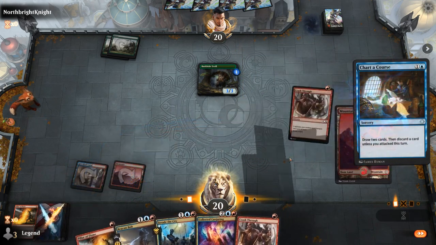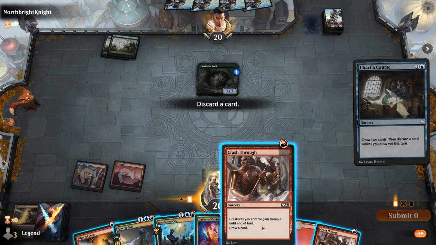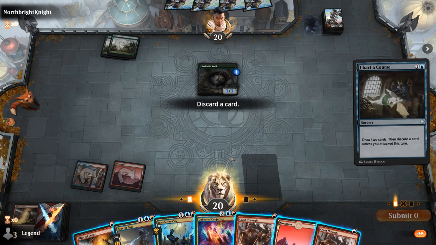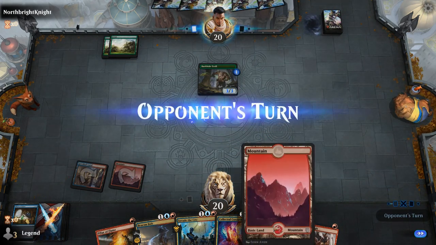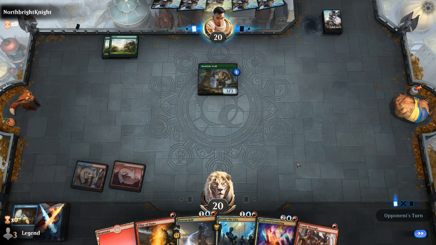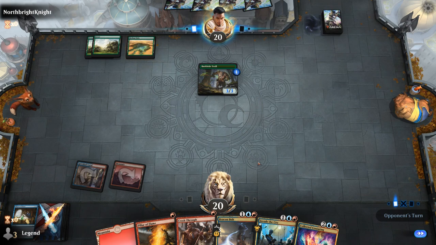Now that we dealt with the elf, the opponent's creatures are going to be quite a bit larger, so I definitely want to hang on to Beacon Bolt. And then by discarding a sorcery, we're also powering up Beacon Bolt. So it's between a Crash Through and a Pillar of Flame. I guess I'll hang on to Pillar for now. And then next turn, most likely going to Beacon Bolt something.